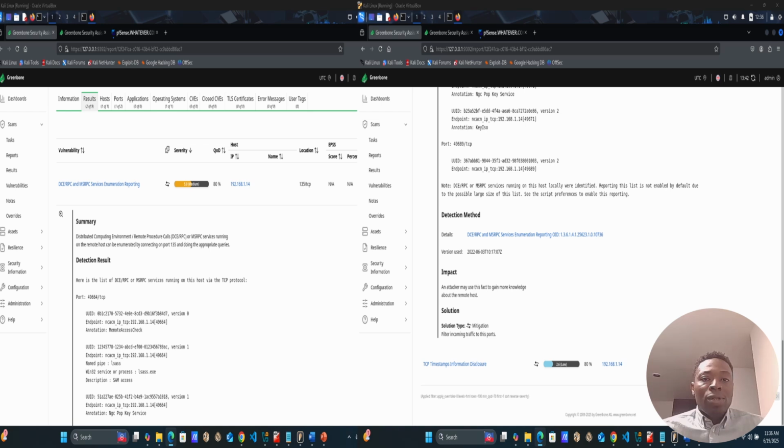In this case, you can see the mitigating solution is to filter incoming traffic to this port, which I will then create a rule on my pfSense firewall to filter port 49664/TCP and would then do the same for each report to mitigate any finding.